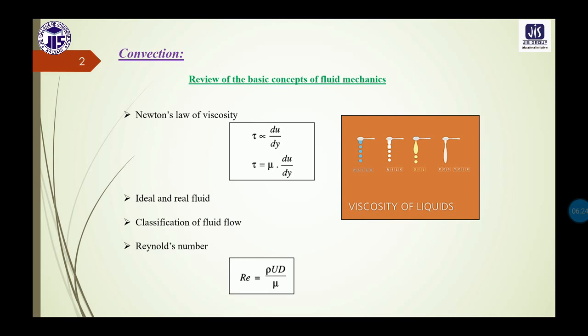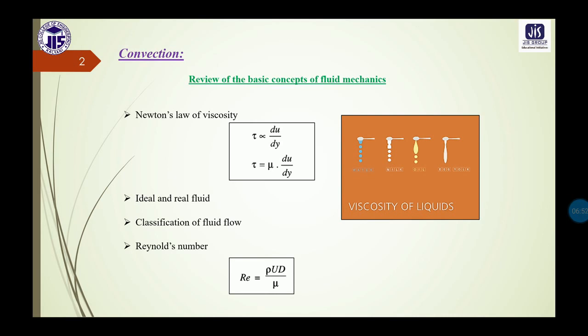So gaseous molecules are free to expand until they encounter confining walls. A gas has no definite volume, and when left to itself without confinement, a gas forms an atmosphere which is essentially hydrostatic. So these are the things we have already studied in our basic concept of fluid mechanics.